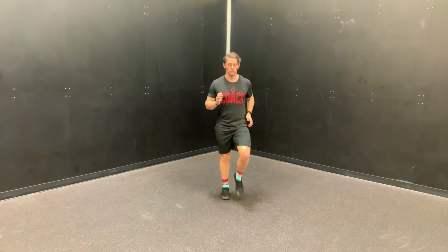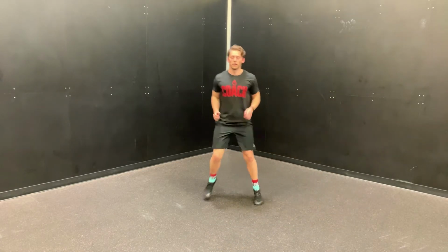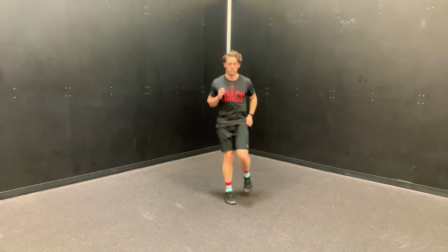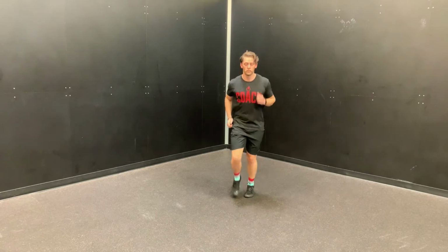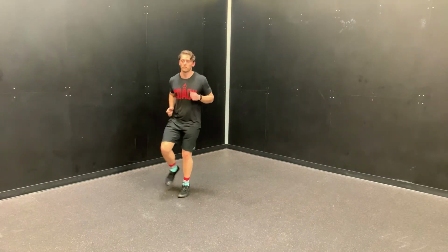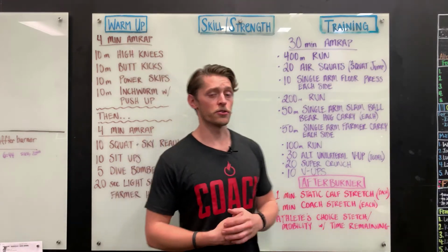If you're not able to do a 400-meter run, which is about a quarter mile, then you can do about 3 minutes of work in your home, meaning jumping jacks. You could do jump rope, you could do mountain climbers, you could do a lot of different movements. Just try to non-stop move for about 3 minutes. High knees, butt kicks, what have you. Just get that heart rate up. Once you're done, you're gonna do 20 air squats.